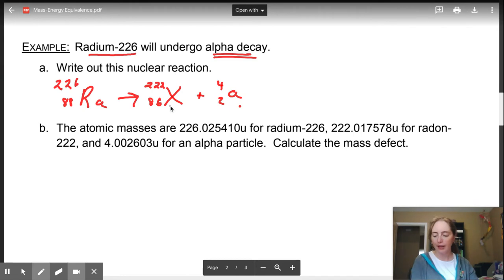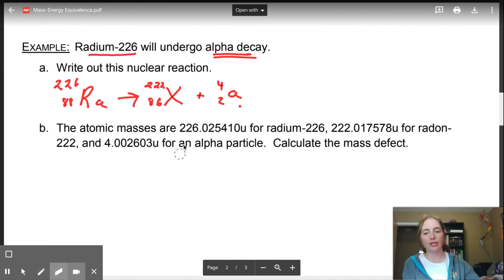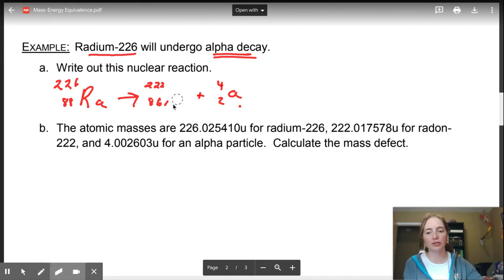There we go. So, well, now go to your periodic table and look up which element has an atomic number of 86. And ladies and gentlemen, that is going to give you radon. Rn. So, using our law of conservation of nucleons here, ladies and gentlemen, we've got it balanced. Remember, these guys here are in your atomic mass units. Okay? And these are whole numbers, nearest whole number.